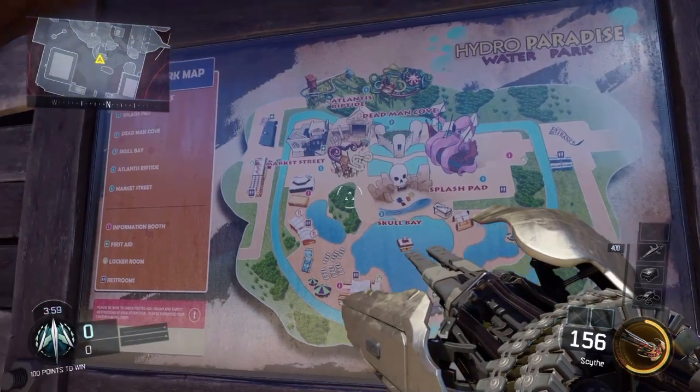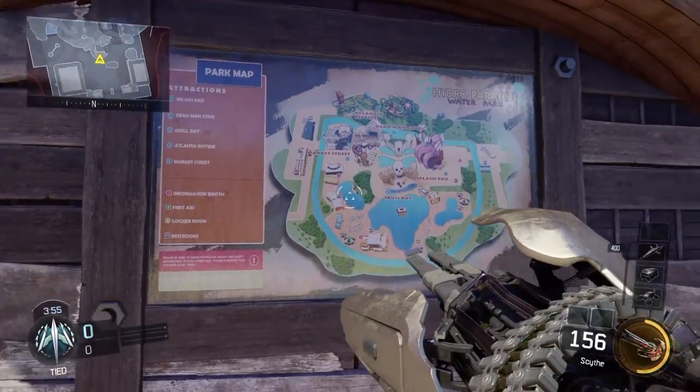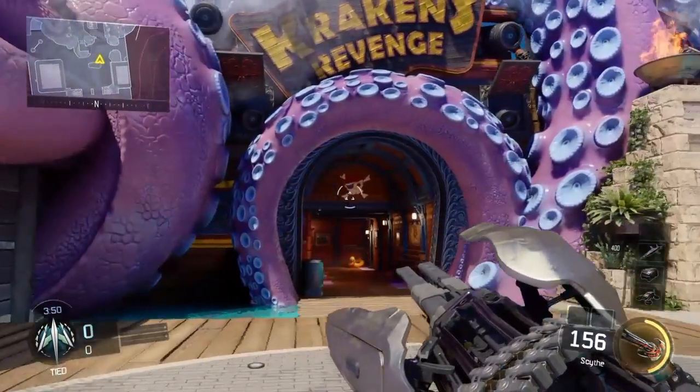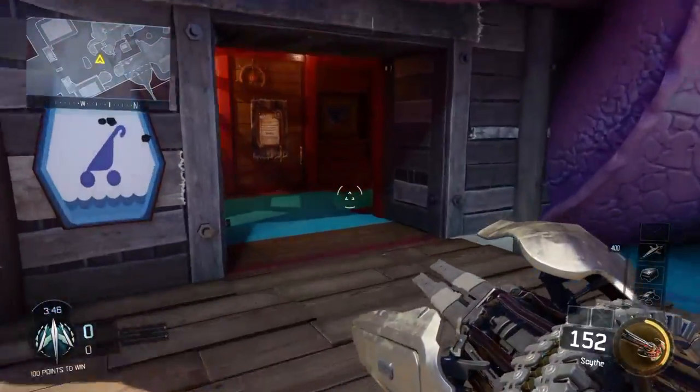Here's a map of the stage if you want to get a good idea of how it looks. You can pause the video here if you want to read about it, see what's what and where's where and how's how, but let's go inside the pirate ship Kraken's Revenge. There are 2 ways in, first floor and second floor. Let's check the second floor.